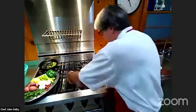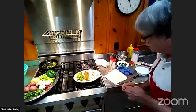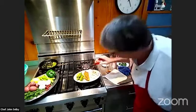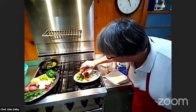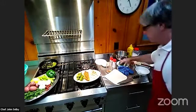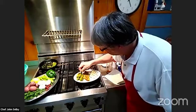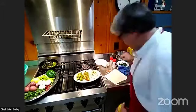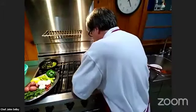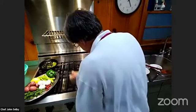Okay, and here you go. We'll be ready to serve. And we see we have the okra, the chicken, the potato salad. I'm going to add a little extra paprika to the top of the okra for color. I like paprika a lot for color as much as anything. Then we're going to get a little more parsley all over the chicken. And then finally, last but not least, some more lemon zest on the chicken.